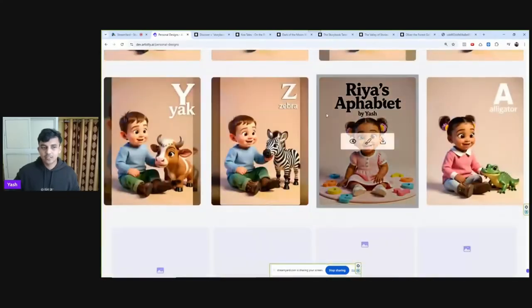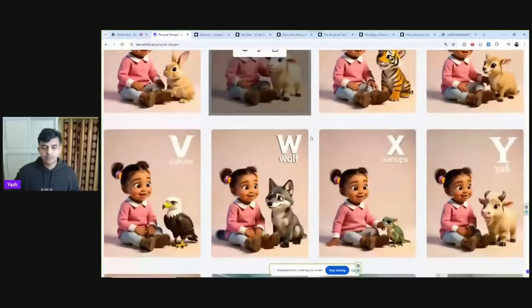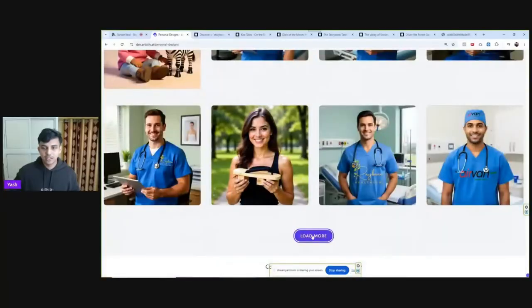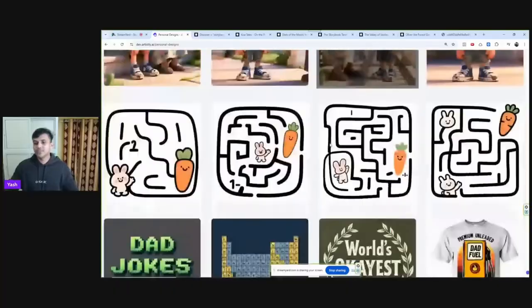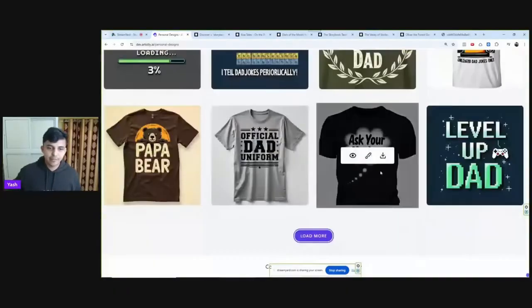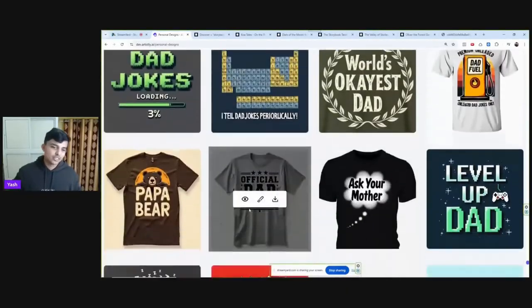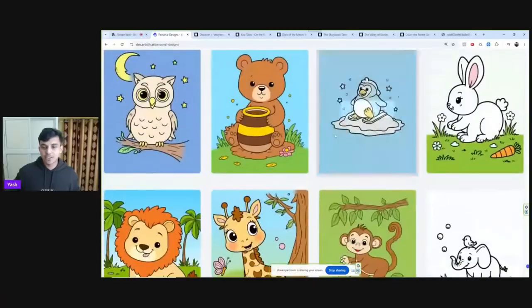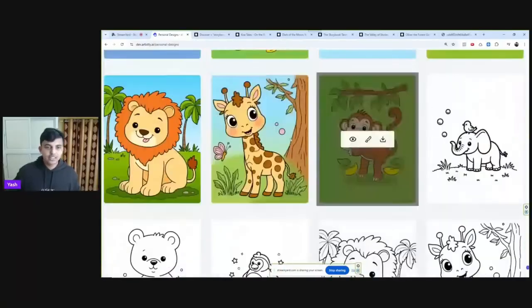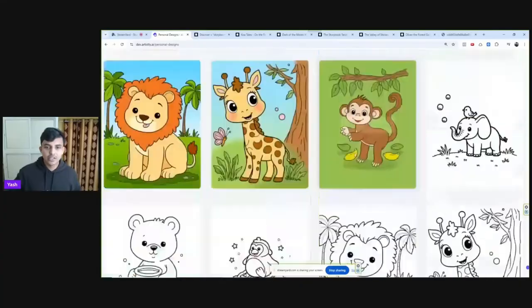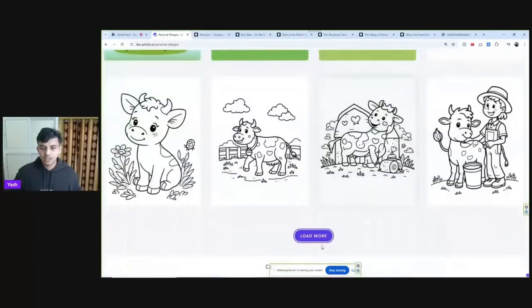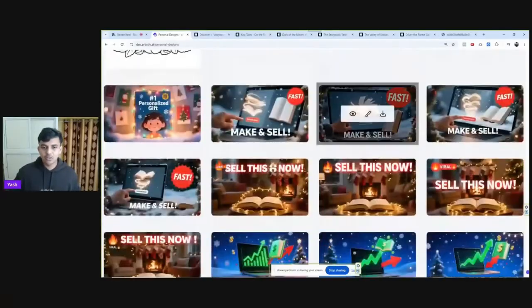I did it for my neighbor's son, and then I did it for a client. I just played it. Okay, I created the maze. We got a better version than these, which were the results with t-shirt designs. Now they are much upgraded and much better. These are the colored versions of your storybook, so you can convert your black and white to the colored ones.